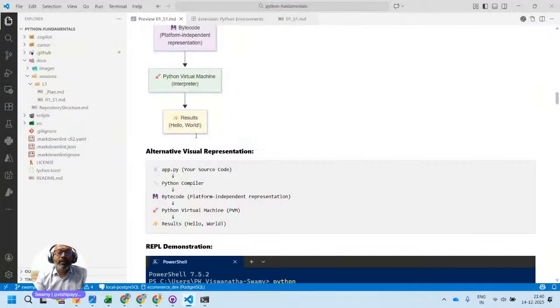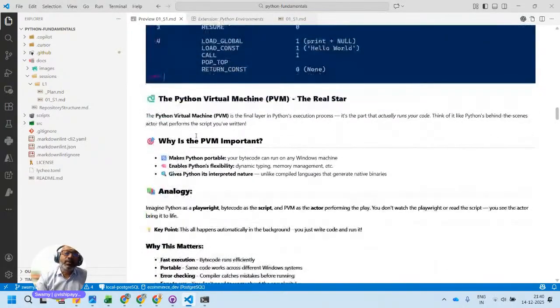Now the next thing is what is happening behind the scenes. We have this virtual machine or the engine, maybe in Java or in C#, everywhere the concept is the same. You can see this Python virtual machine is the final layer where the bytecode gets executed. This is the part that actually runs the code. Can we see the virtual machine? No, at least I didn't explore that piece.